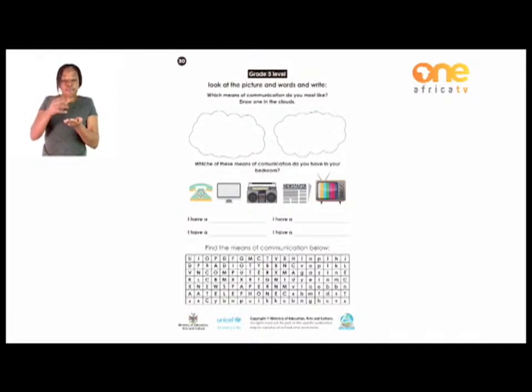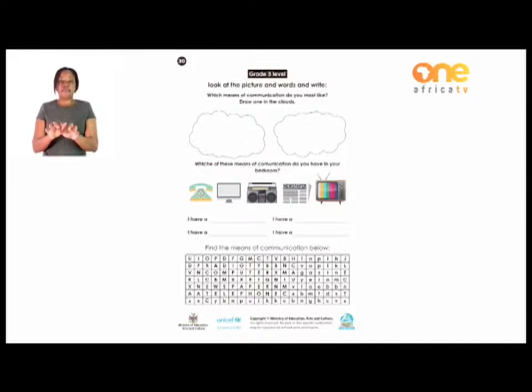Okay, and the last one is a television and the second one is a computer. So which one do you have? Do you have a computer in your room? Remember, nowadays, most of the people don't use computers, but they have laptops at home. So if you have a laptop, it's the same as a computer. So you can say, I have a computer, because a laptop also can be referred to as a computer, but the laptop you can walk around with. Okay, so you just have to fill in here the names of those ones that you have in your bedroom, or the ones that you always use at home.